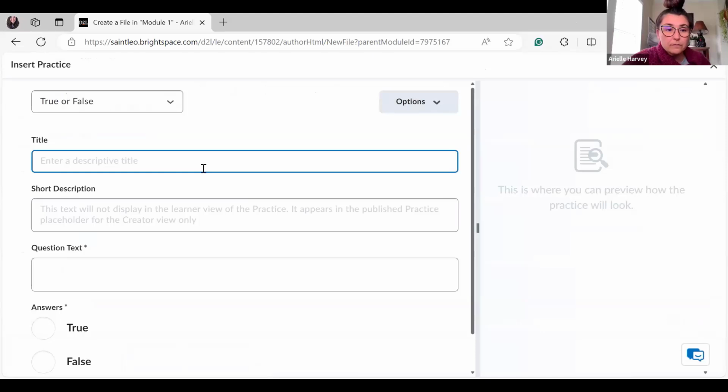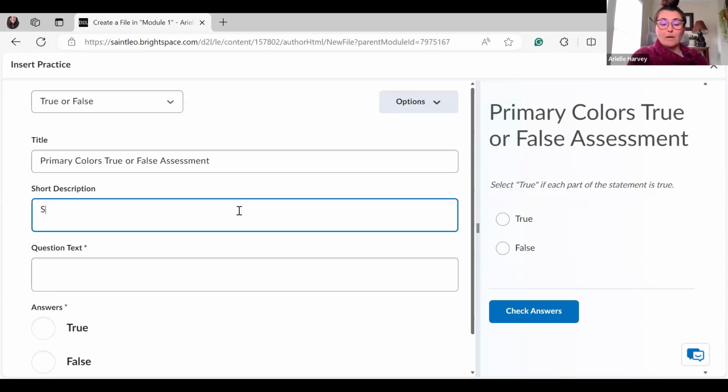Give it a title. True or false activity. I'll call it an assessment. Students will assess their understanding of primary colors.